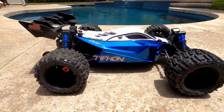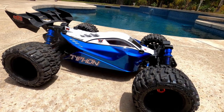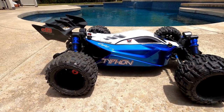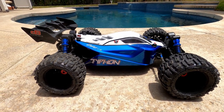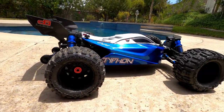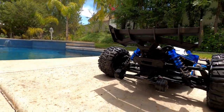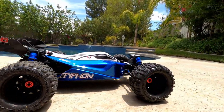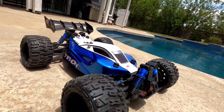I put three coats of the metallic blue on — the center was all masked out. I did get a little bit of overspray on the white section of the car, but it worked out okay. Those pinstripes I put on there kind of covered it, so that's what it came out like. I thought it was very simple to do.